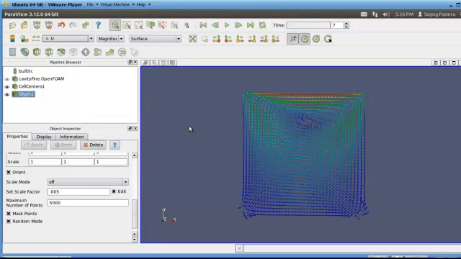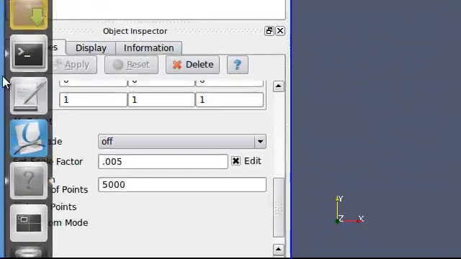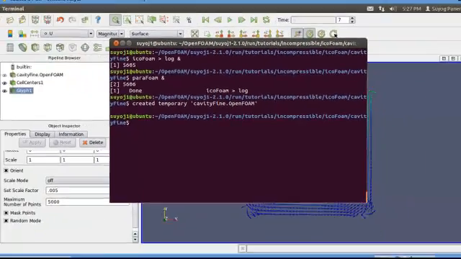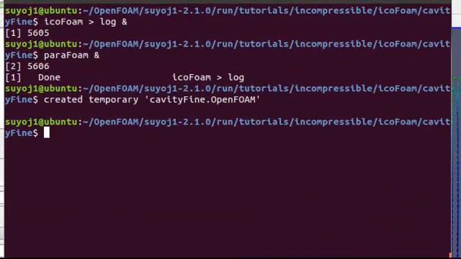Okay, now we need to overlay the vector for tutor cavity, the case from our previous case. Now we have to go back to the command window and change the directory to the tutor cavity, cd tutor cavity.